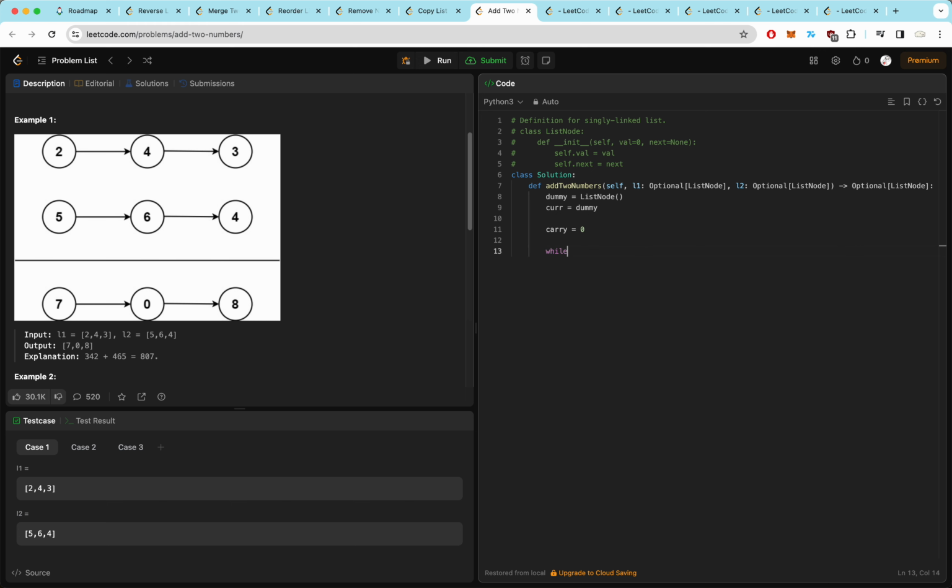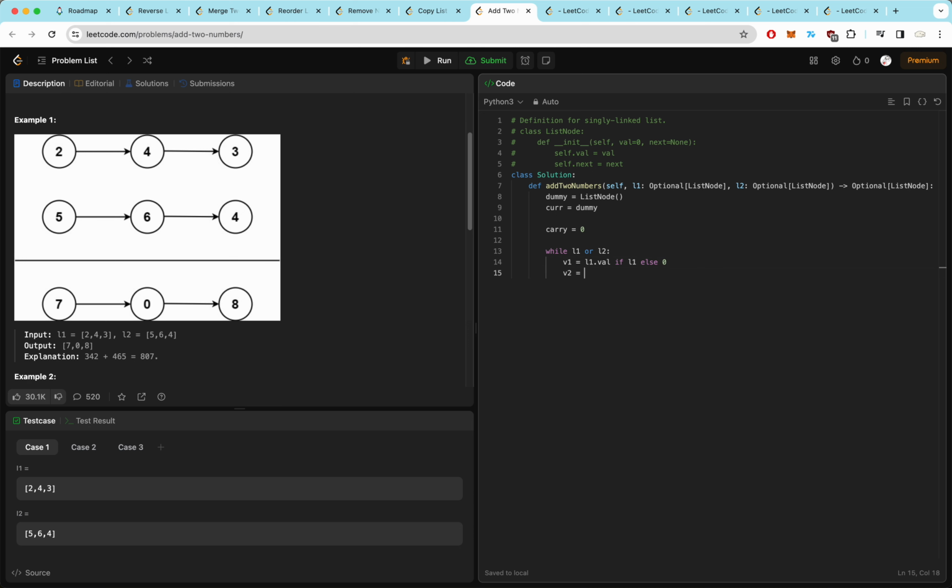So if either list 1 or list 2 has not reached the end, so while L1 or L2, v1 is the value of L1, so equals to L1.val, but we would want to do this only if list 1 has not reached the end. So if L1 not equal to none, let's just do L1.val if L1 else 0.